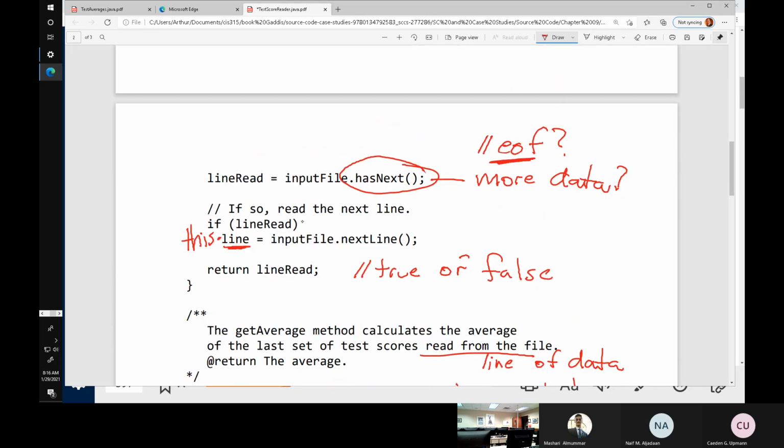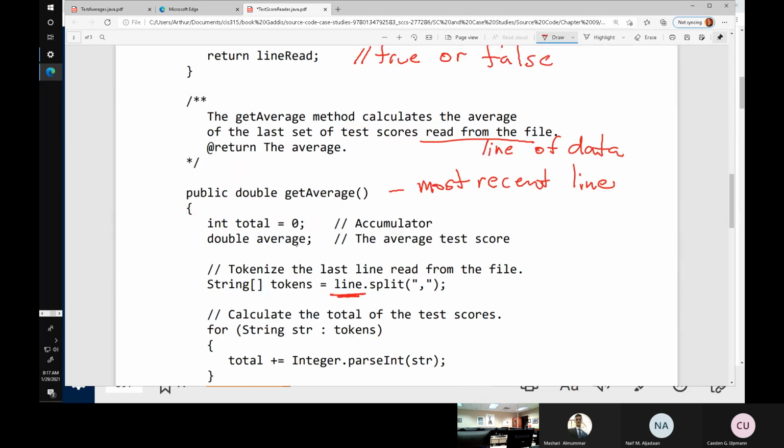One thing also to note here, when I read a line, I don't do anything with it. I simply put it in the variable line. I'm not separating out the information with the commas in there. That's going to happen in getAverage. So getAverage, something that they probably could have written here is expected: line has valid data. That's what we're expected to be true when we get into here.